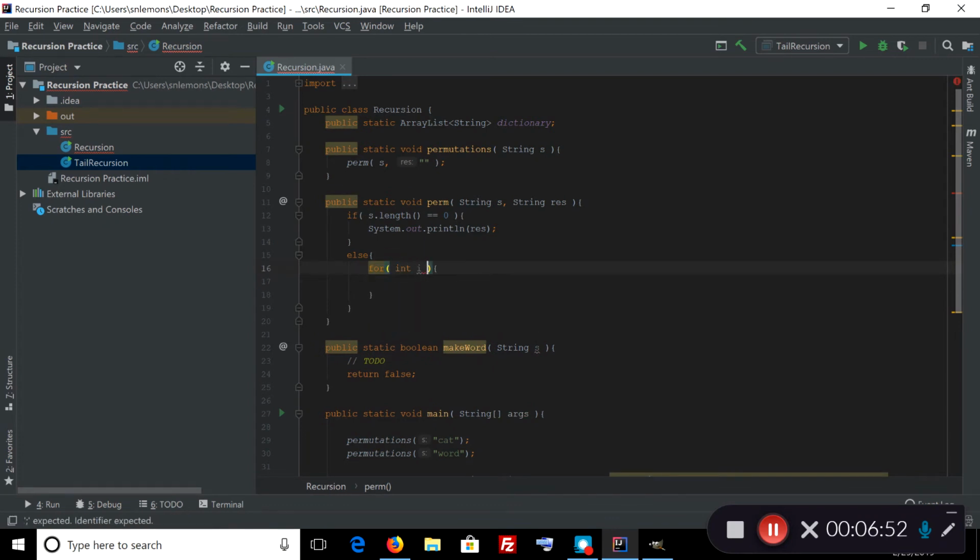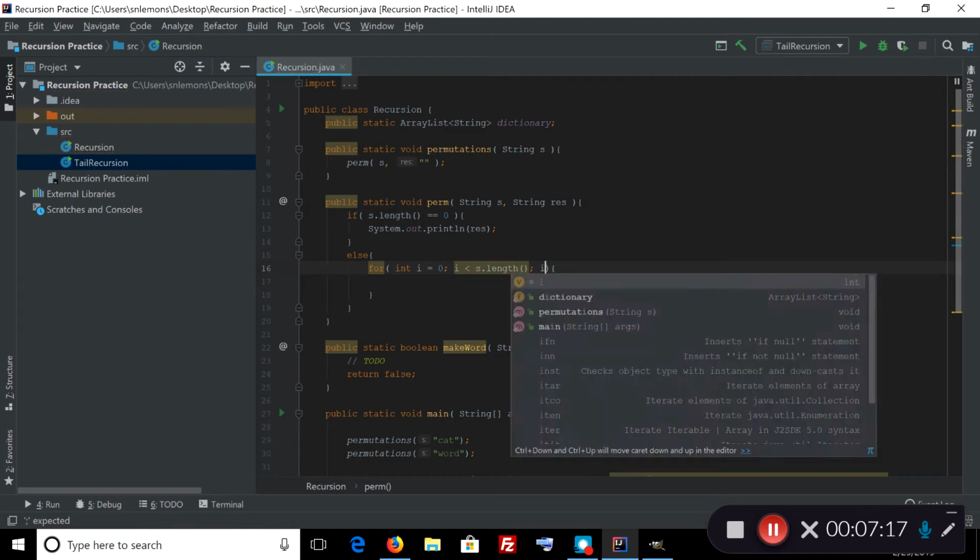You're allowed to do a loop in your recursive code so long as your overall structure is still one where you are recursively calling that method on a simpler version of the problem. Here we have to loop over it to be able to try all of those choices that are possible for us. So I is less than S length, I plus plus.